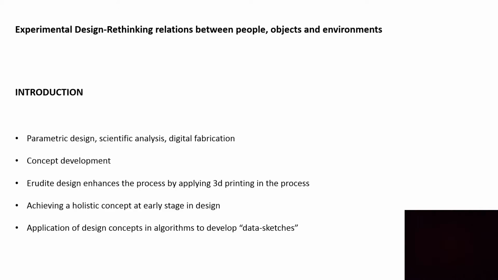Introduction. In our era, parametric design, scientific analysis, and digital fabrication are becoming dominant. The main emphasis is on the concept development. The erudite design process enhances the process by applying 3D printing. The goal is to achieve a holistic concept at an early stage in design. The application of design concepts is mainly to be incorporated in algorithms to develop data sketches.